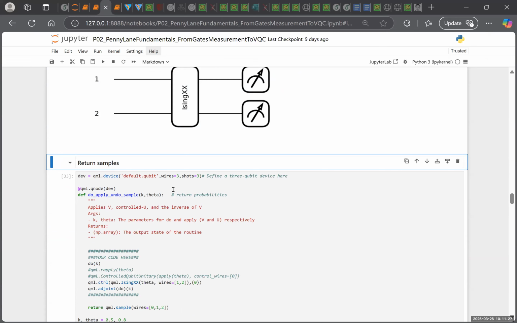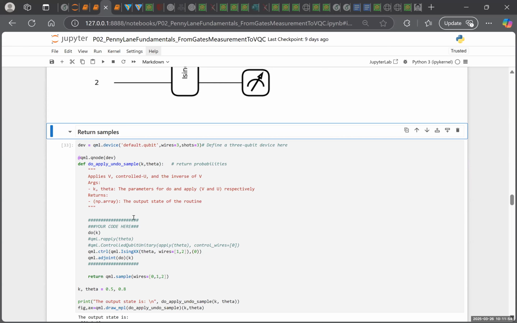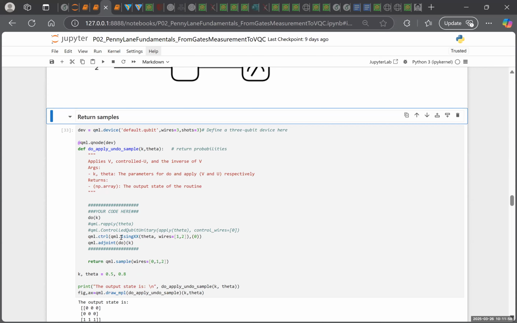So this is different from IBM Qiskit. It defines a device with shots. But in IBM Qiskit, when you submit to a simulator or a device and then you specify the shots, the device is there, and then you submit saying how many shots you want. But here you create a device and only give how many shots. Okay, so this is the same as the previous one.